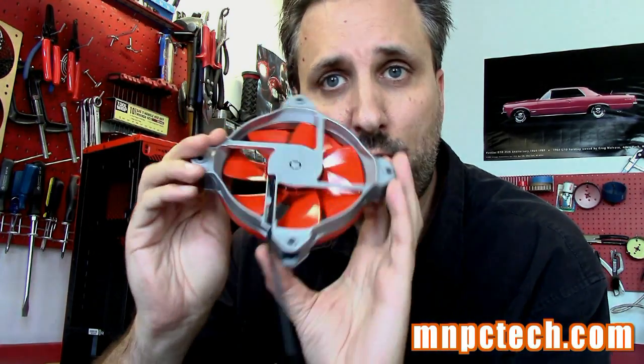Another cool thing is that they come from the factory with colored trim rings — three of them: white, blue, and red, included with the packaging. But what about people that don't have a theme that coordinates with one of those colors? What if they want to do something custom and go as far as painting the fan blades and the frame itself?